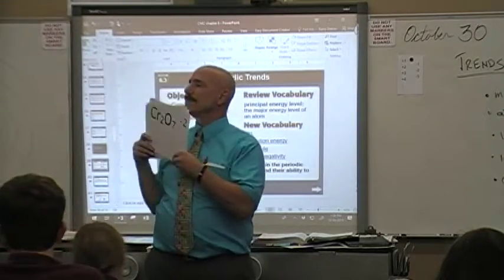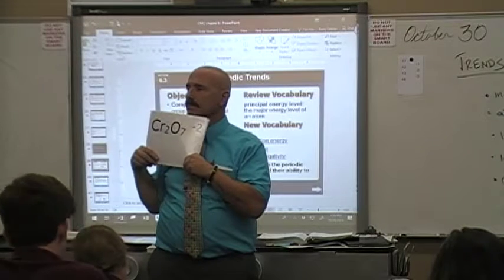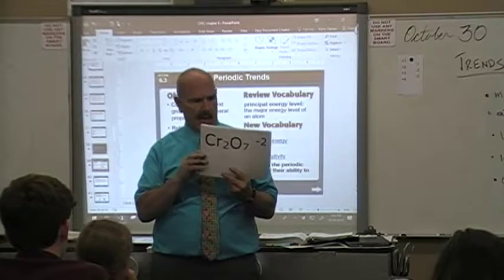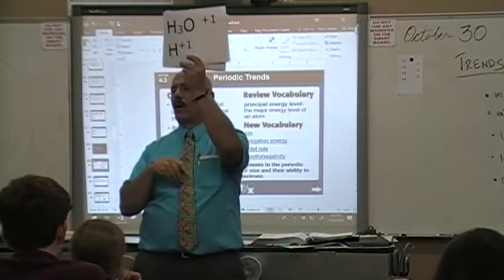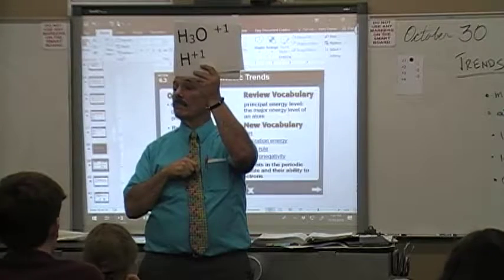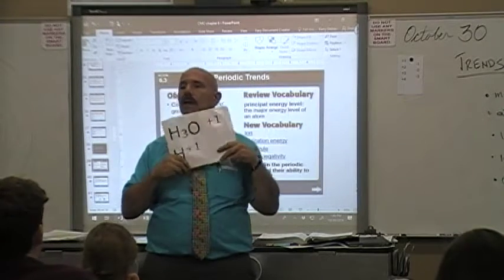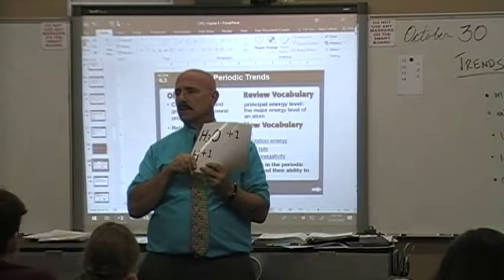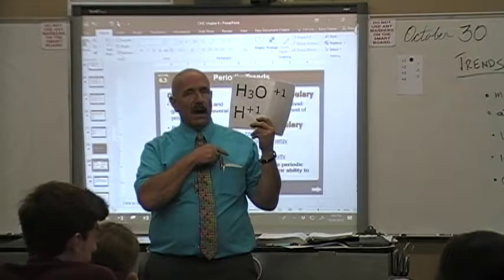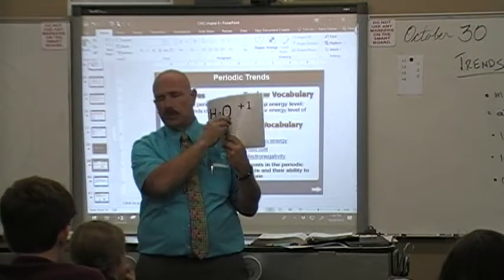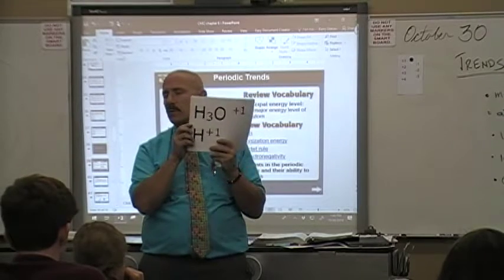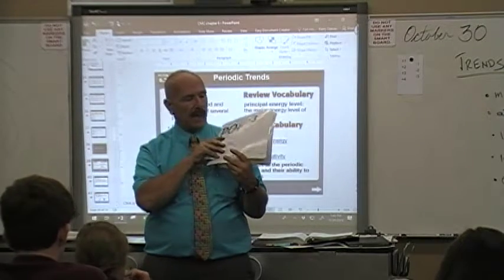Brian, Cr2O7. Dichromate. H3O. Reed, you got these? Not yet? I know you've been out. Make some flashcards, make sure you know these. This is not in the book. This is the one I gave you. Hydronium. It's water with an extra hydrogen, which basically means it's our acid molecule, okay? We'll cover it a lot in about a month and a half.